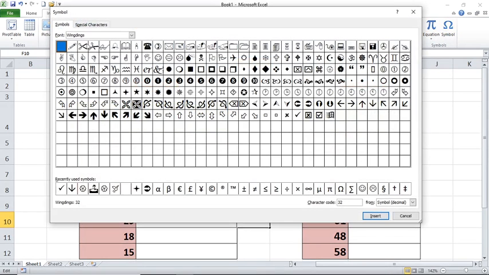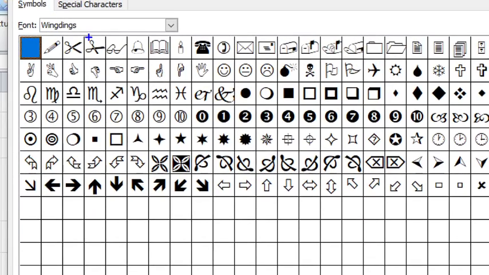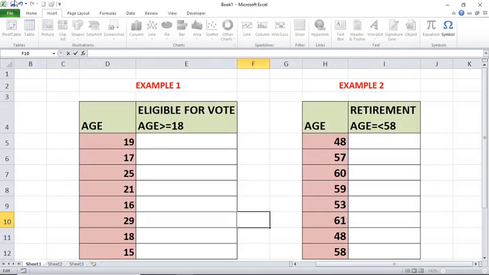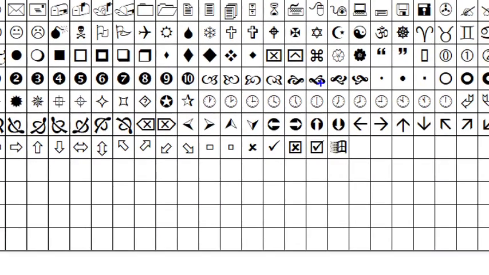In the Symbols group, observe clearly, the font name is Wingdings. Why? Because we have so many fonts, and in those fonts I am selecting Wingdings. In that Wingdings font, here is the tick mark. In the Insert tab, in Symbols, in the Wingdings font, you observe this is the tick mark.